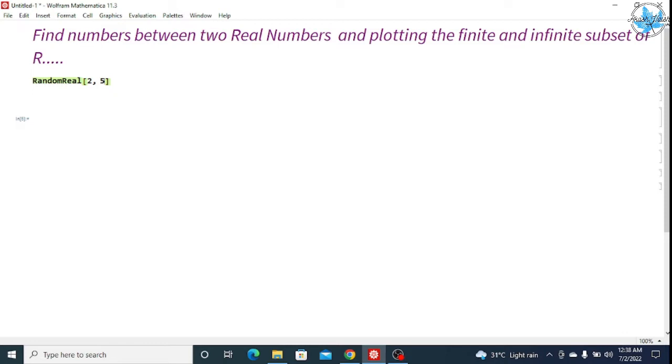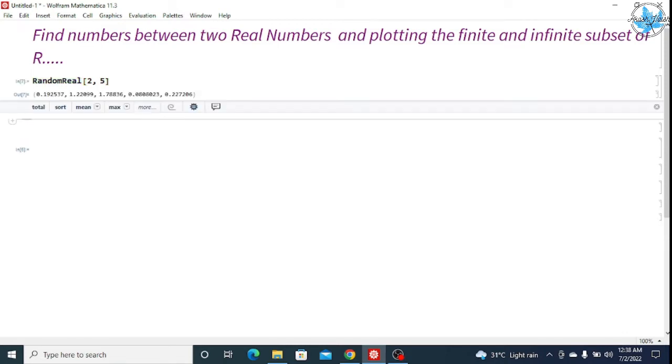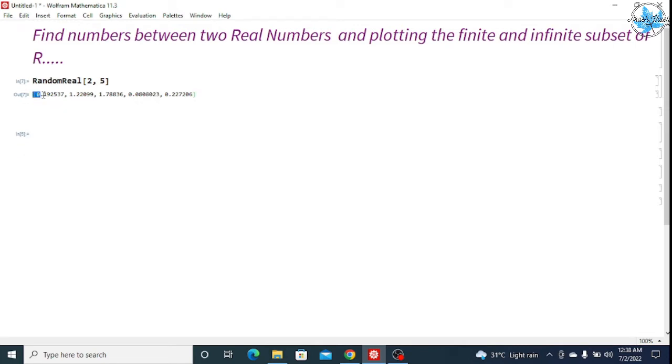Then press Shift plus Enter and you can see these 5 numbers in the output, which are less than 2, and there are 5 of them.